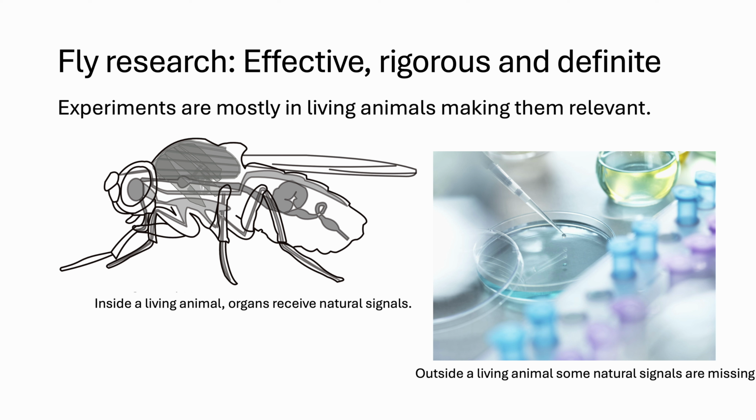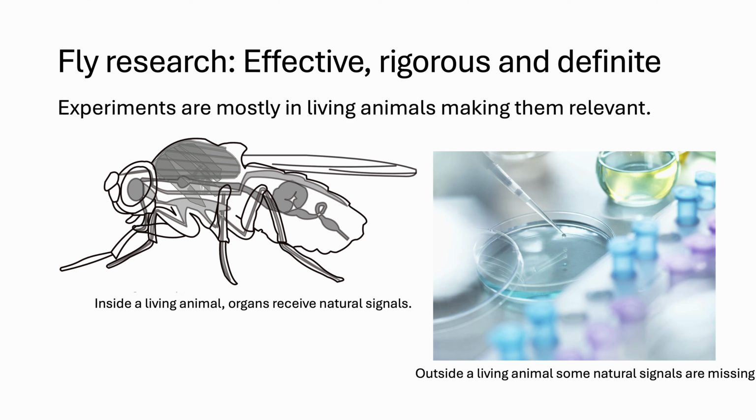So while you might discover new things that are happening in cells, they may never actually happen inside a living animal because they never reach that point, or endogenous control never allows for them to happen. And so it is crucial that we try and understand molecular processes inside a living animal. And so doing so in vivo is important.